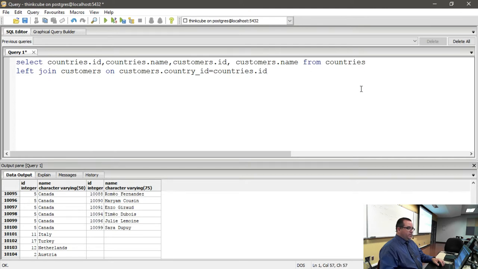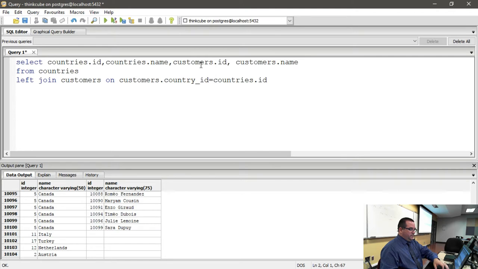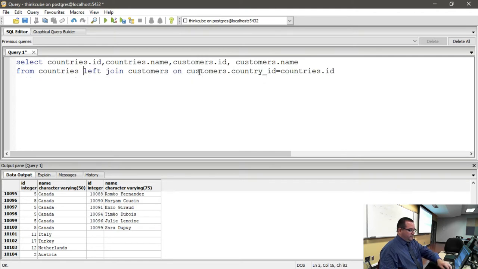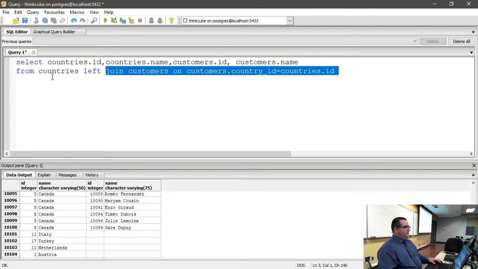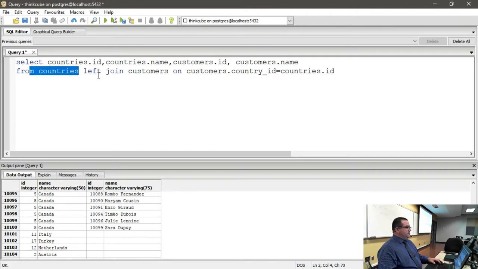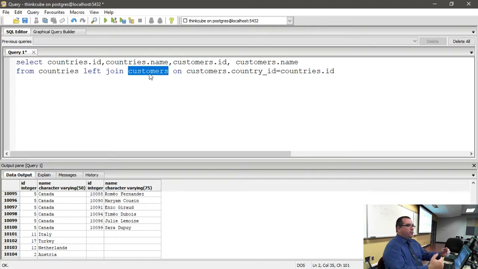So if I were to restructure this just a hair, right here: countries, left join customers. Left join means give me everything to the left of the concept of left join. So that means give me all the countries plus any matching customers. Now, when I was saying the order of the tables is important, let's say I'm working with three or four different tables. Depending on where you put the left join, it'll impact the results because it's cascading the conditions, right? So the more conditions you have, the more iffy the left and the right join business becomes.